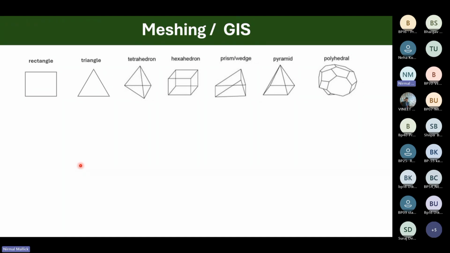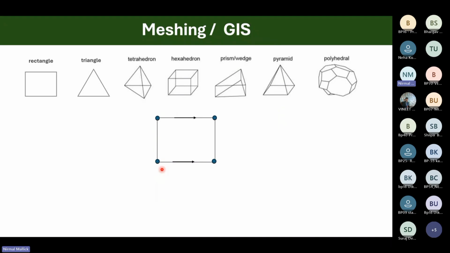Okay, so the most critical aspect of meshing and geometry is understanding how it works. Let's consider this rectangle geometry. You obviously have four nodes. These four dots are called nodes for the geometry, for the mesh. And you must have heard something in ANSYS CFD called pressure velocity coupling.